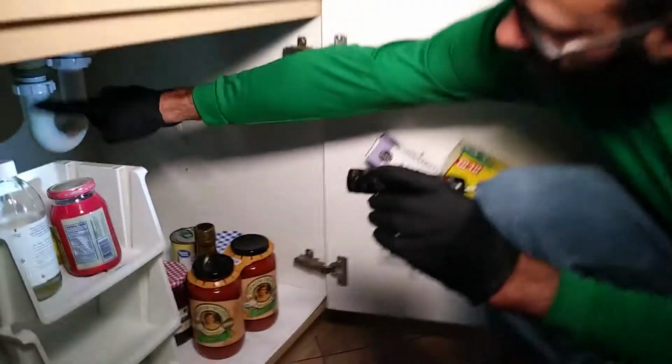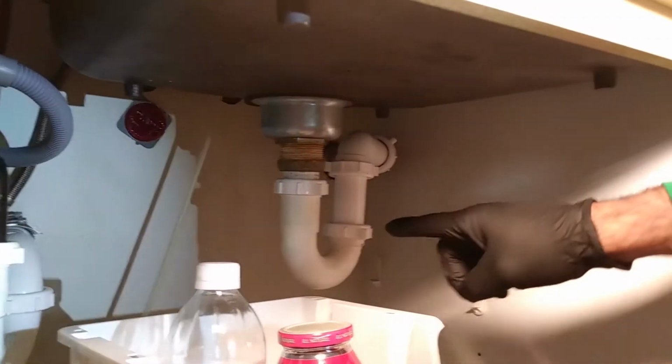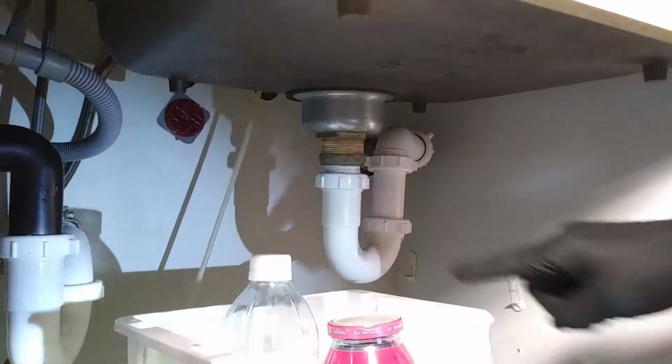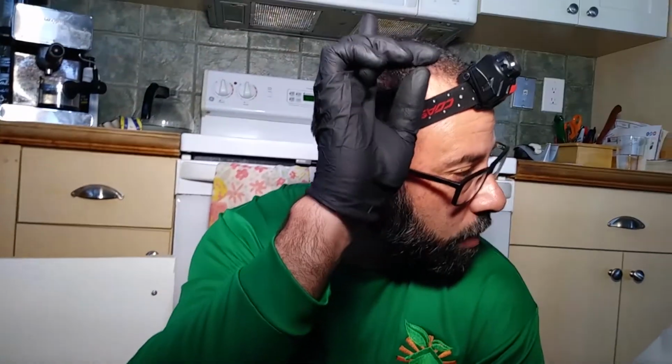Look right here, Eric. Come down here with me. This is a common problem. See this P-trap? That's a U-trap. This U-trap serves a purpose: to keep the odors from the sewers from coming into your house. It's full of water. What happens if you leave for 3 to 4 days and the temperature in the house is in the 80s? It'll dry. Roaches are easily going to come in through the sewer system because they're in the sewer system. So they're going to come into your house through your pipes, and you leave for a week.